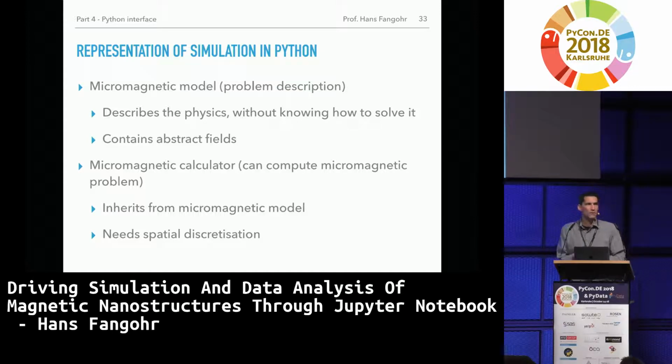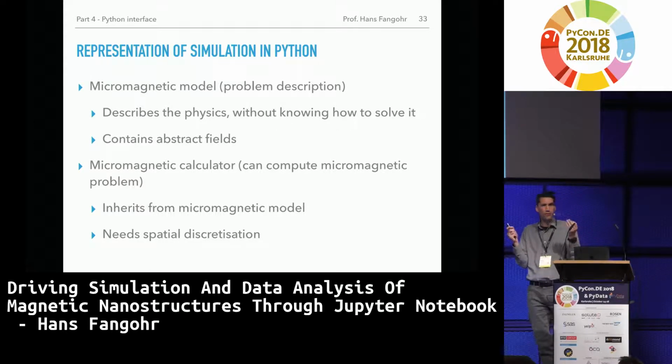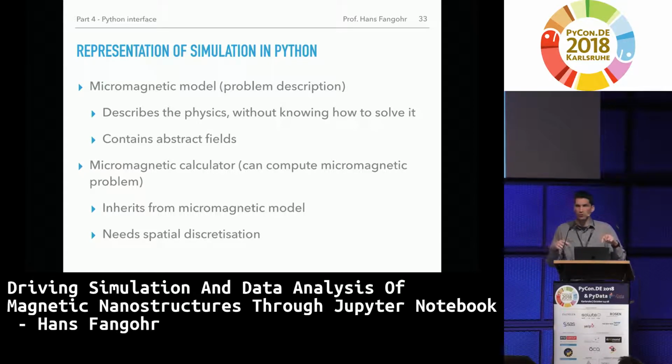Within Python, we have decided to have two different classes, essentially. One that describes the problem, the physics of the problem, but doesn't know how to solve it. And then there is a class that inherits from the first one, which also knows how to solve this problem numerically, and this would then communicate with the OOMMF software to obtain that numerical simulation.